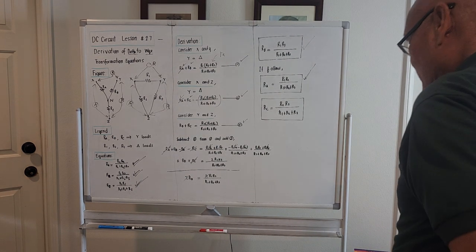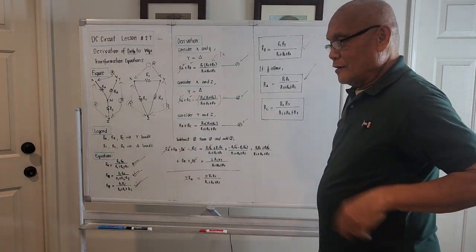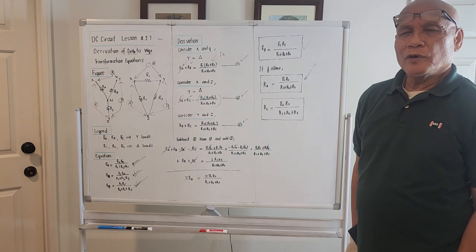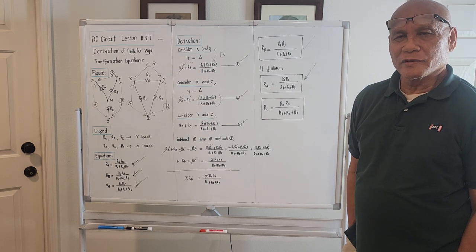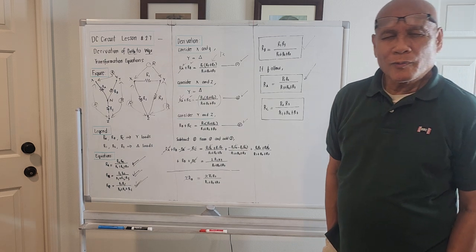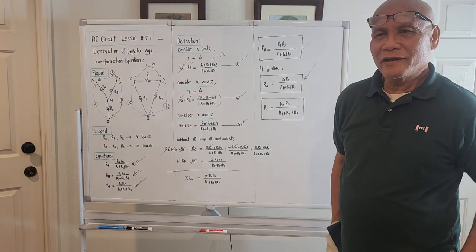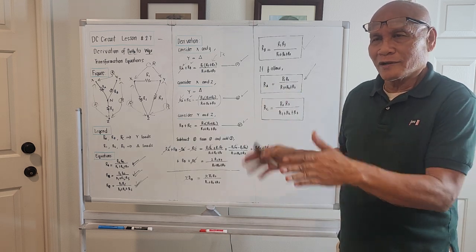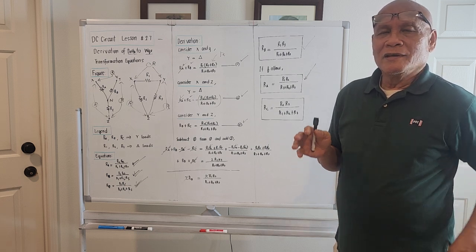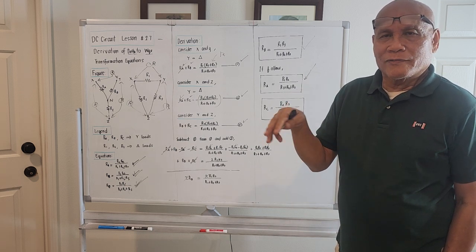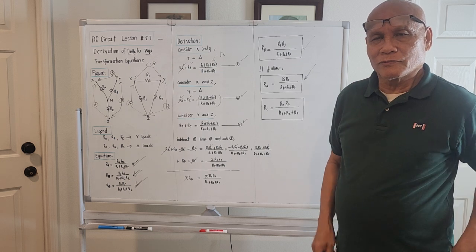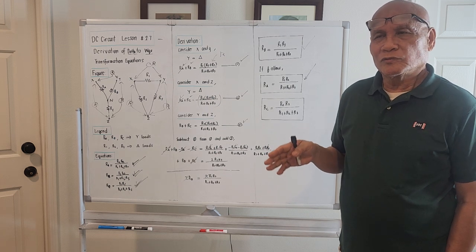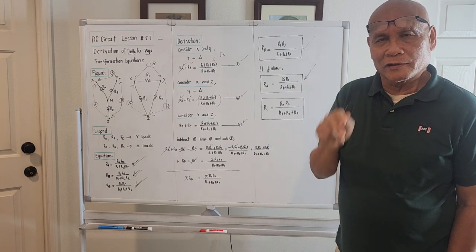Okay, that's it, guys. It's very nice to observe the derivation of the formulas, because by just memorizing the formulas, we might interchange something. I just discovered that I interchanged the formulas from delta to Y and Y to delta. That's why I edited my lecture on lesson number 25 and 26. The title for lesson number 25 should be the transformation from delta to Y, and for lesson number 26, the transformation from Y to delta.